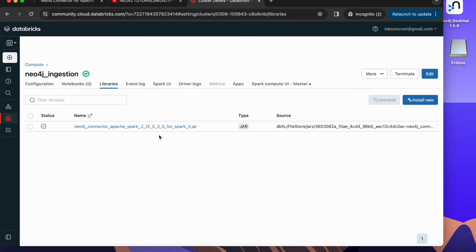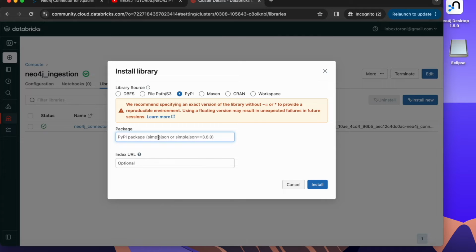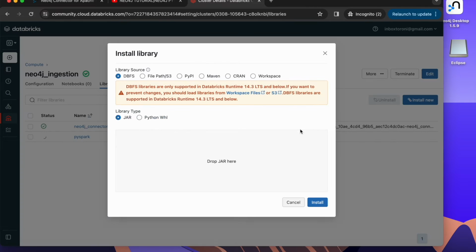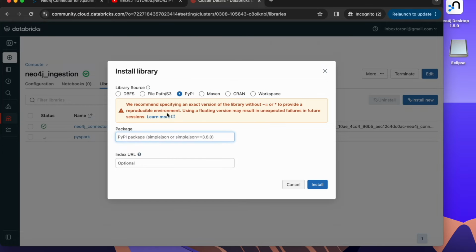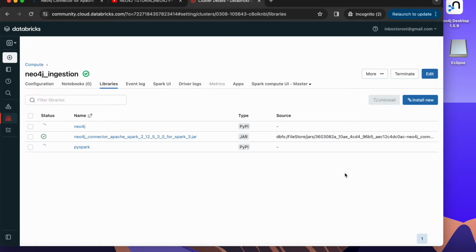Okay, so it is done. Now I'm going to install the other Python dependencies. First, obviously we're going to require PySpark. Let's install PySpark and Neo4j.